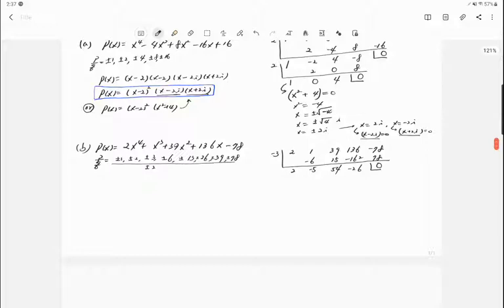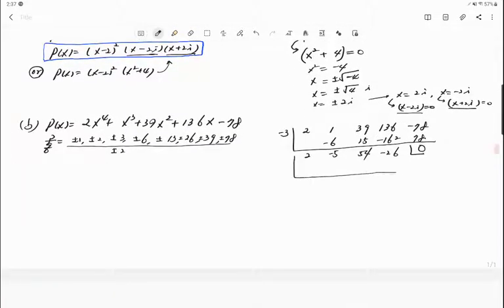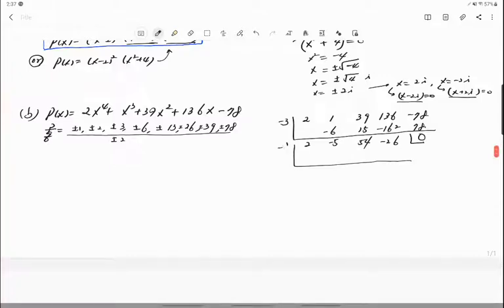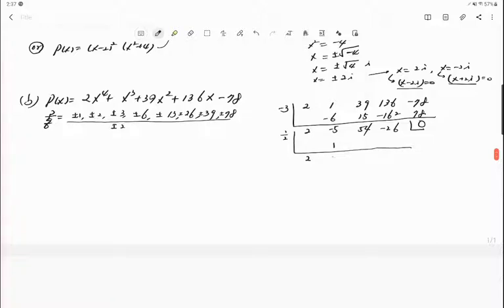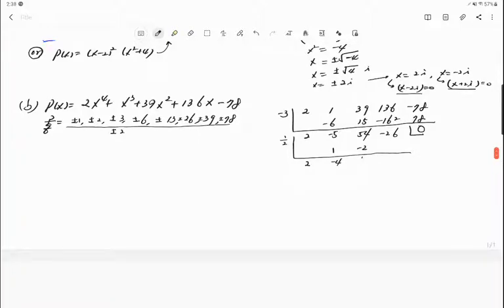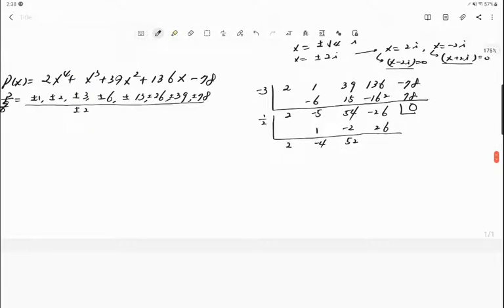All right, and then also you can try positive 1 half. Okay, try 1 half. Then you will make the remainder 0. How do I know? Just try. Starting from 1, negative 1, 1 half, and negative 1 half, and so on. So do it in order. All right, then 2 comes over here, multiply, then it's 1, so negative 4, multiply, negative 2, add it, 52. Then that will become positive 26, right? So bingo.